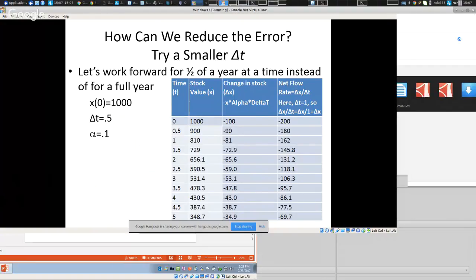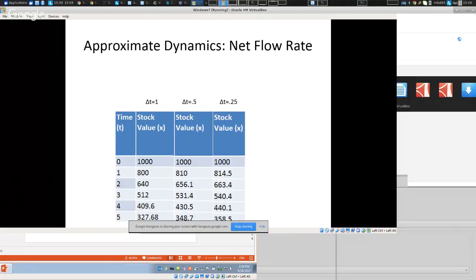Yeah, we're dealing with half the time step at a time, and we realize that we don't have 1,000 people all through this interval, 0 to 1. We have 1,000 only. Here we're attributing to 0.5, and then we realize, okay, at that point it was 900. And so we attribute fewer people as having left during that time unit.